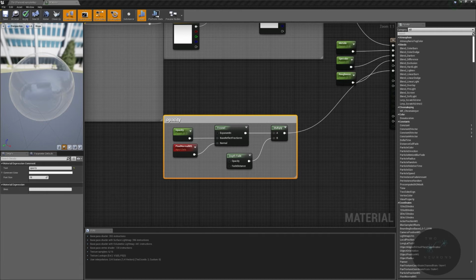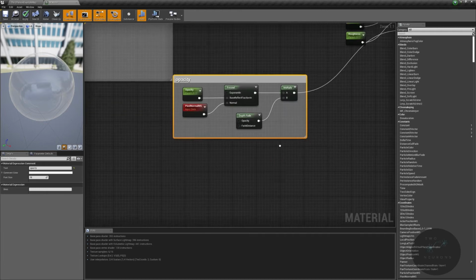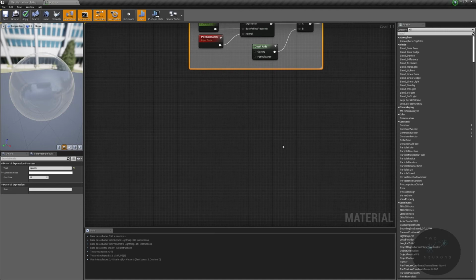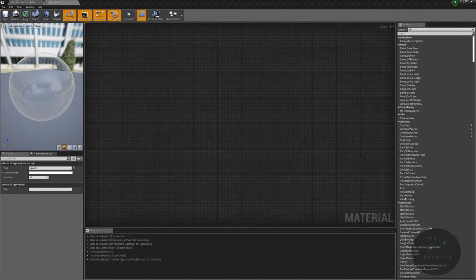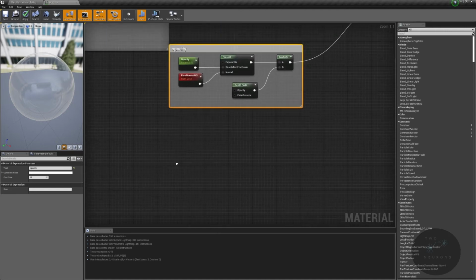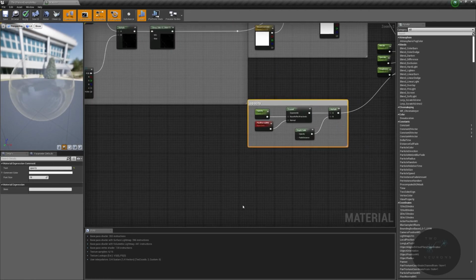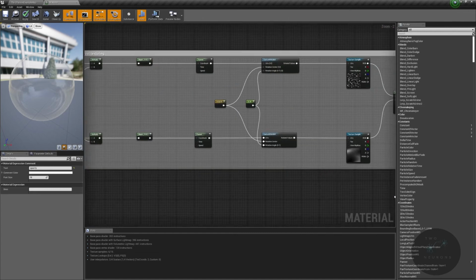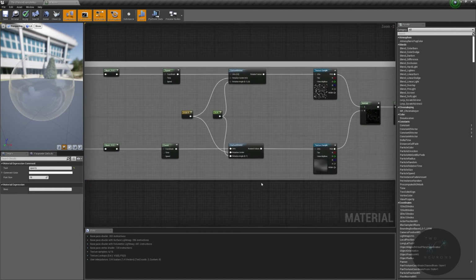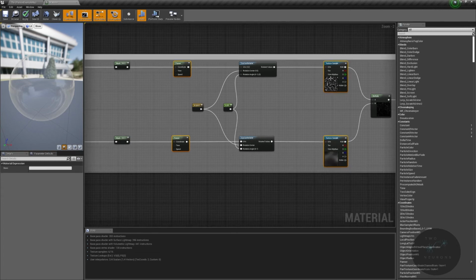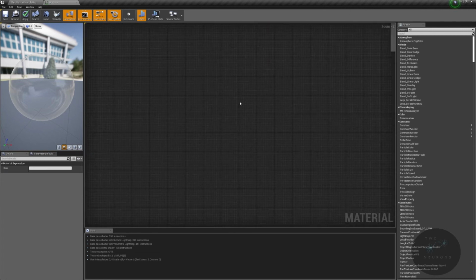Next, we have our normal. And we're going to take care of our normal down here, because this is going to be just so very complex. So we want to make the water look like it's moving without actually moving it at this stage. The way we're going to do that is, well, panner nodes. And we're going to use texture samples. I'm just going to take these 4 nodes, the panners and the textures. I use Control, by the way, to do that multi-select.